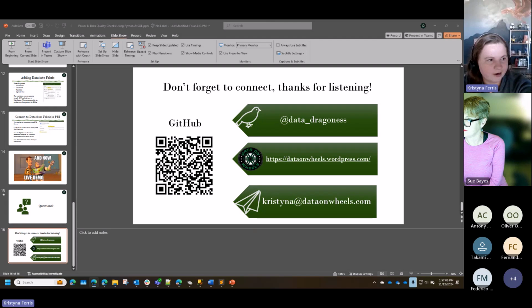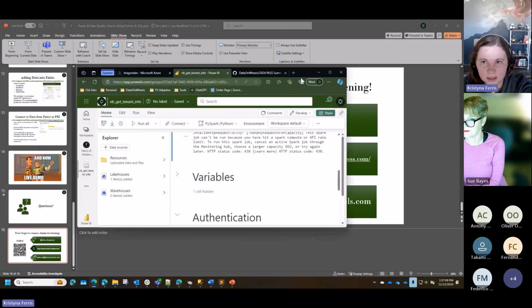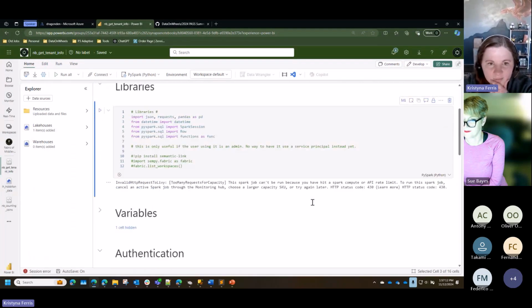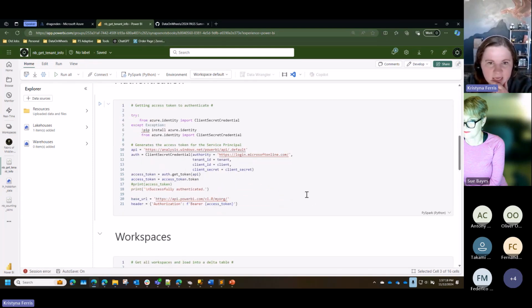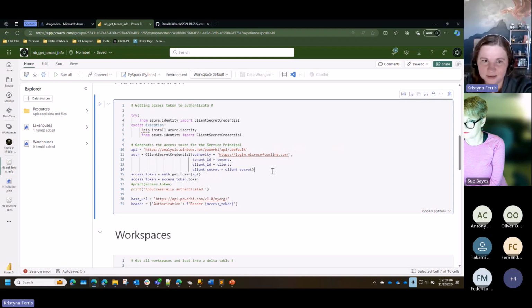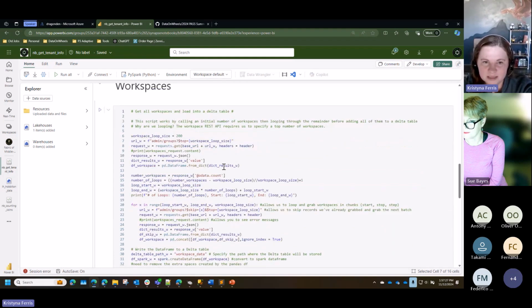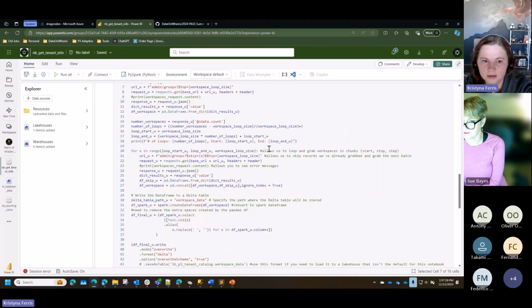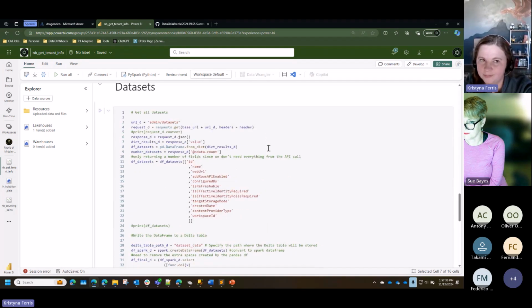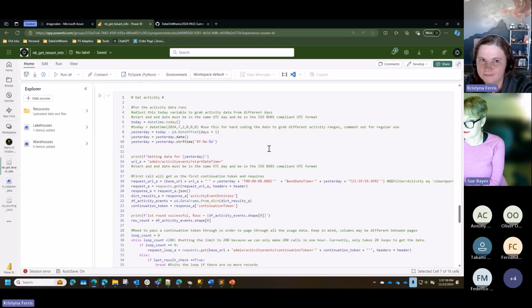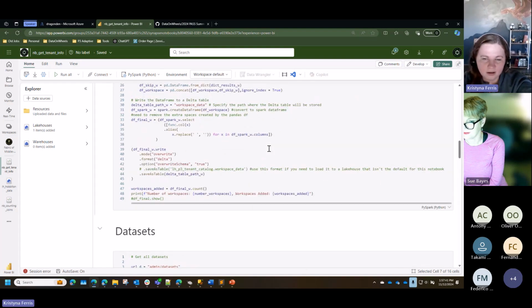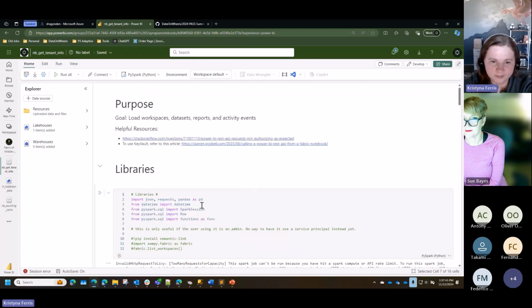No. So my other one isn't loading, so I'm just going to minimize the one section I'm slightly worried about. But there are ways. I just wanted to show you briefly, I'm working on this for my own tenant right now, where I can use a service principal, again with the client secrets, and get my workspaces information loaded into a table, my dataset information, reports, activities, all kinds of good stuff. That's nice. That's in progress, but you can do all of that with the Sempy library.